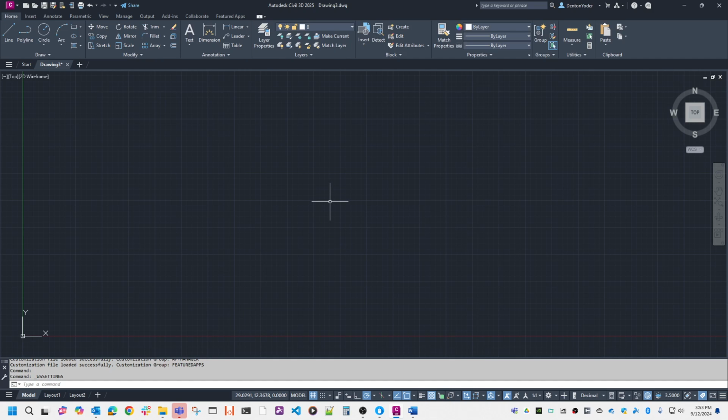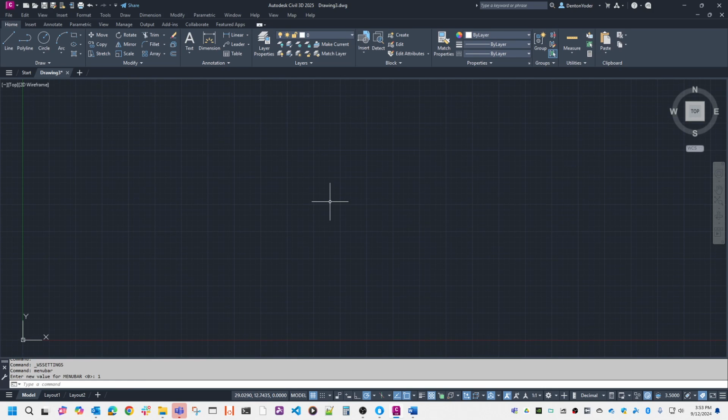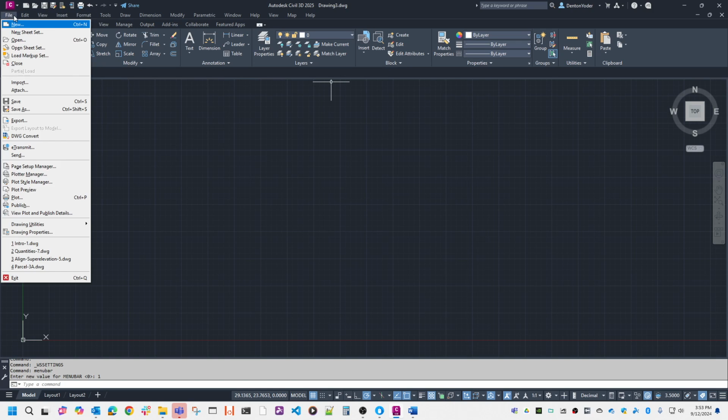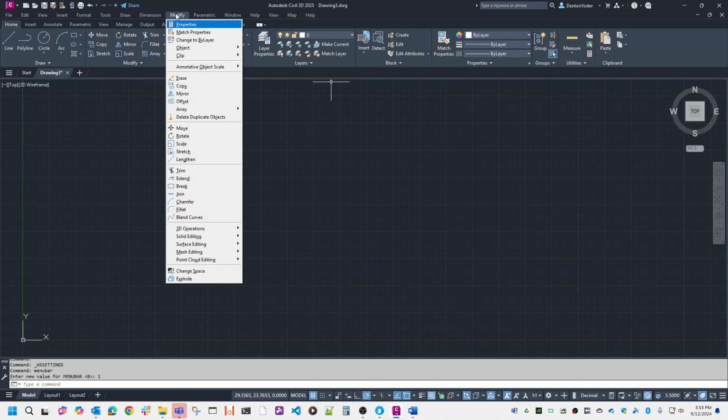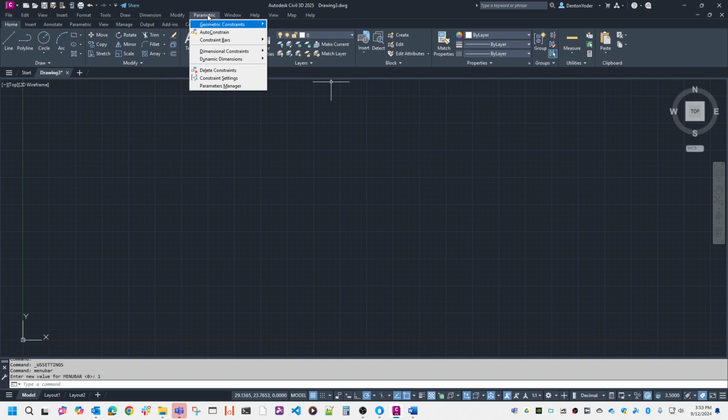So I'm going to just type a command, menu bar, and I'm going to set that variable to 1. When I type menu bar 1, it turns on pull down menus at the top of the screen. This is my personal preference. I will be using them and I will be teaching them.